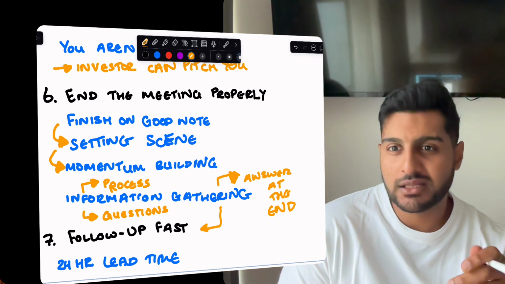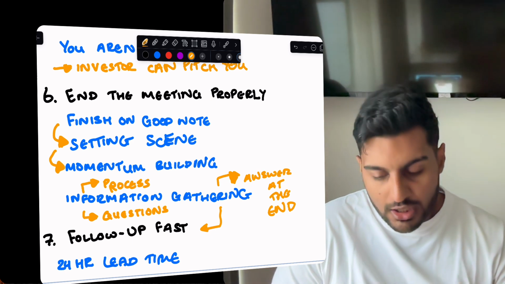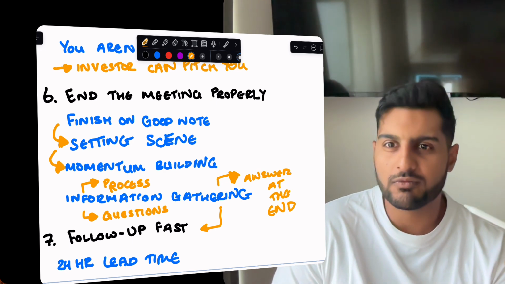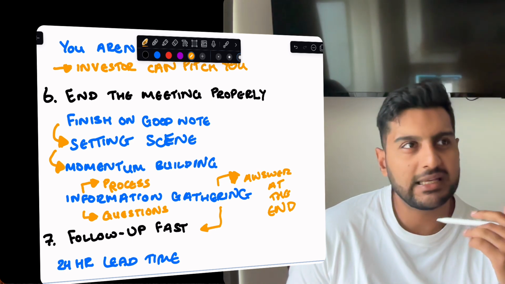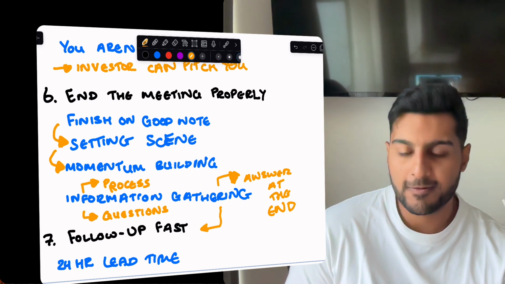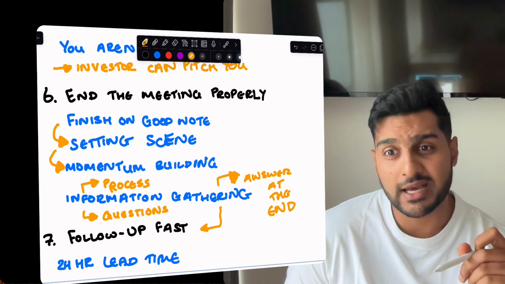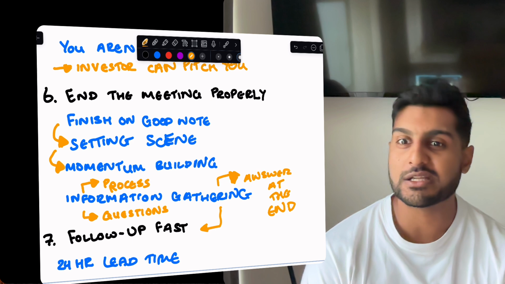If you don't actually end the meeting properly, and you don't ask the right questions, you can't ask, tell me a little bit more about what you're confused about, right? Maybe they completely get your GTM wrong, or they completely get your business model wrong, or they completely get why your unique insight matters. If you didn't ask these questions and you didn't end the meeting properly, you didn't information gather, you can never really understand that, and you can't ever change the way they're thinking, right?